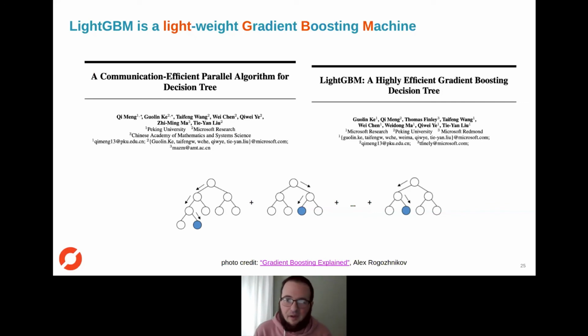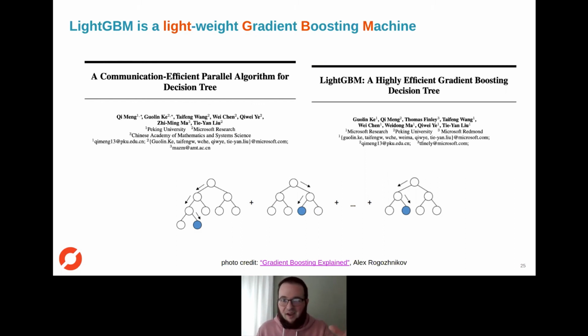So LightGBM stands for Lightweight Gradient Boosting Machine. For those of you who are not familiar, gradient boosting is an iterative process of supervised learning where you start with an initial assumption, a base prediction. Think about a binary classification task: your base prediction with no other knowledge is just the observed rate, the percentage of records that are 1 instead of 0, something like that. You start with a base prediction.